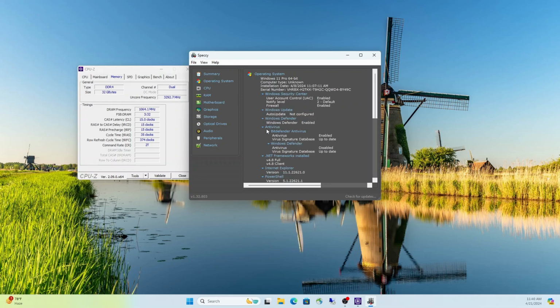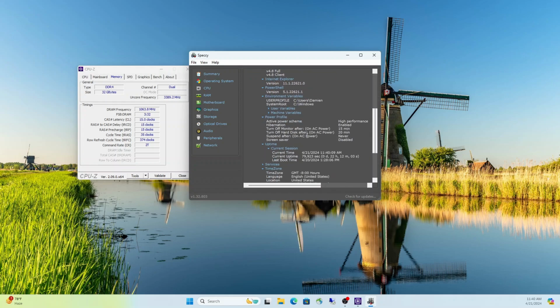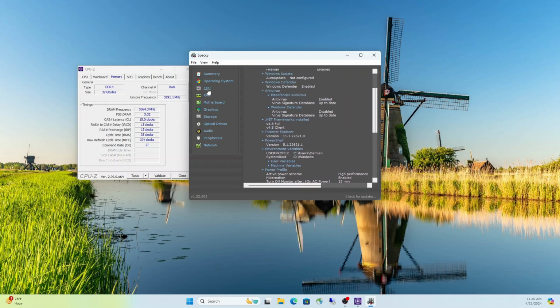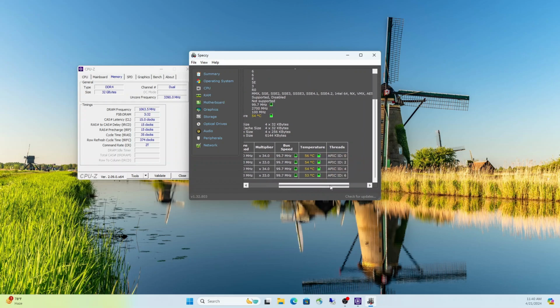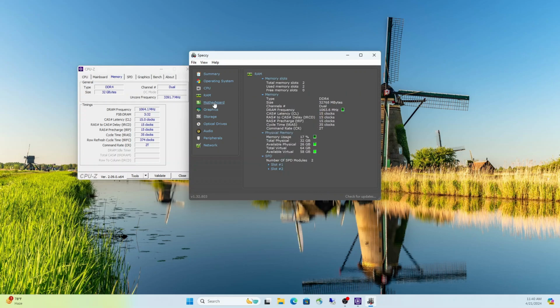So if you want to drill down into any of these, if you're not familiar with this program, it gives you a lot more information about each category. So like CPU, it'll tell you the L1, L2, L3 cache, give you a lot of good information on all the different cores, memory information. You see I've got two slots in there. Got them both populated, DDR4, 32 gigs.